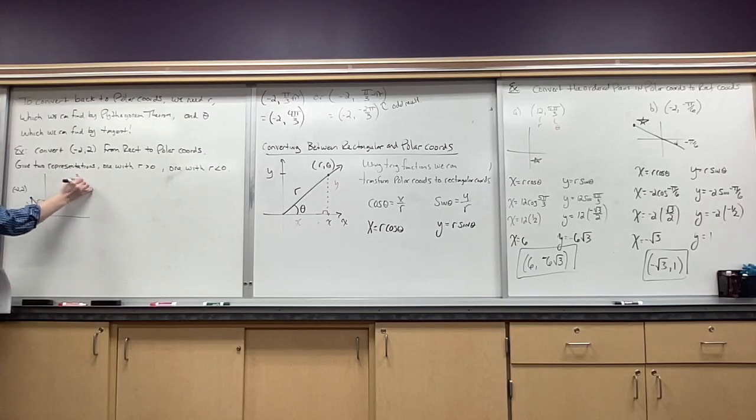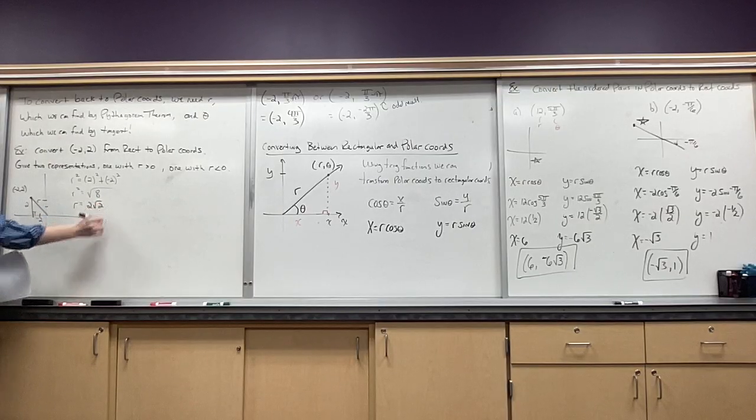So r squared is equal to 2 squared plus -2 squared. I mean, honestly, just 2 squared, because that negative's going to cancel out anyway. So r squared equals 4 plus 4, which is 8. And then I will reduce that, so that does reduce to 2 square roots of 2. So r is done. Now I got to figure out the angle.